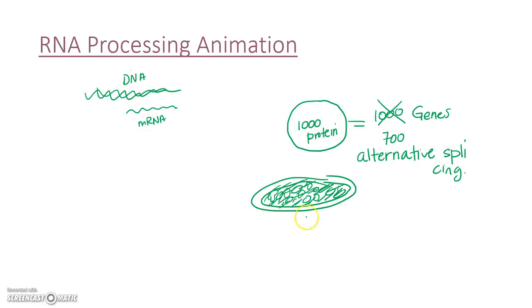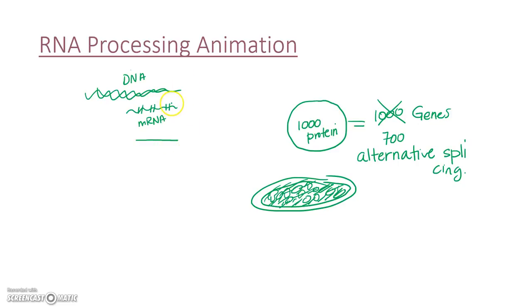And now I have a pizza that's a little bit different than what was supposed to come out, but it's just a little bit different. I just left out the olives. No big deal. Well, that's what happens here. As soon as this mRNA is copied, we splice out sections that we don't need, and we splice together the parts that we do.